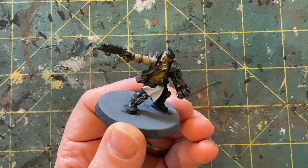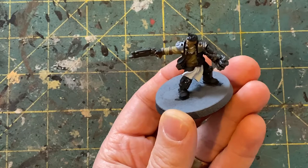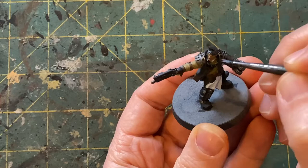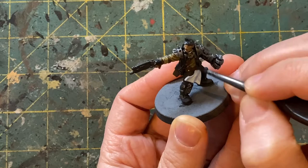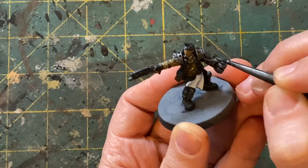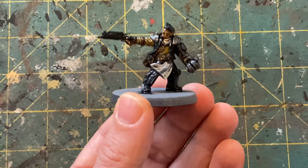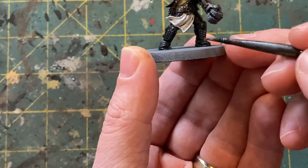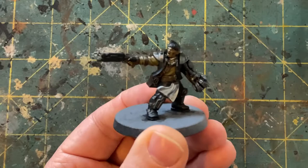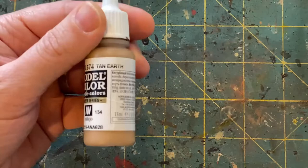For the wash, I'm going to use the Games Workshop Nuln Oil. I'm a big fan of Games Workshop's washes. You could use Agrax Earthshade here if you wanted that brown, very dirtier kind of look. The Nuln Oil is going to really tone this miniature down, bring a lot of these colors together, and I just prefer to use black on this particular application. Working our way around the model, getting the wash into all the nooks and crannies — you can just push this around. If it's not where you want it, use a wet brush to move it around, or come in with a dry brush to soak some of it up where maybe you've gotten too much. In about 30 minutes that wash will be dried and we can go in and start to highlight this model back up.